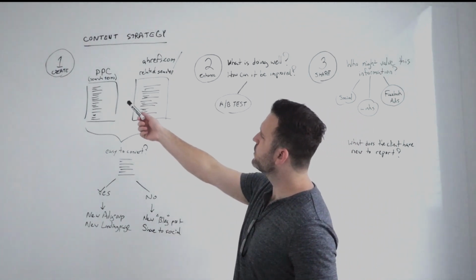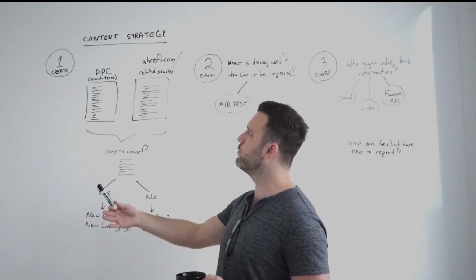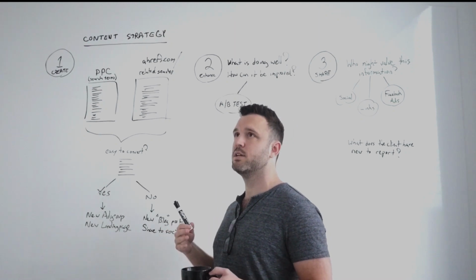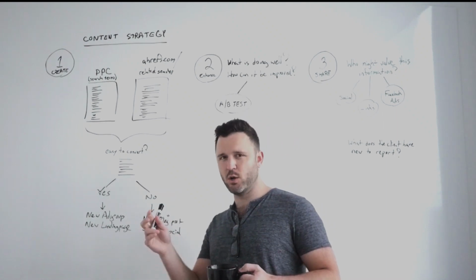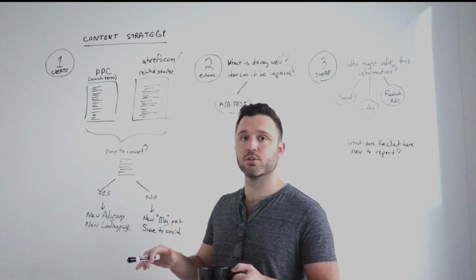And so the way we approach creating is really starting from first principles. We first ask ourselves, what are people actually searching for online? It really doesn't make sense to create content for a website that isn't answering a question or solving a problem that people actually have. So the first thing we do is, you've probably heard the term keyword research, coming up with what people actually are searching into Google.